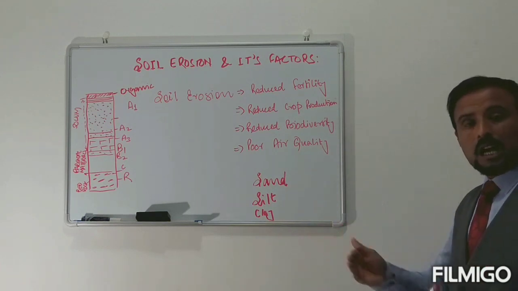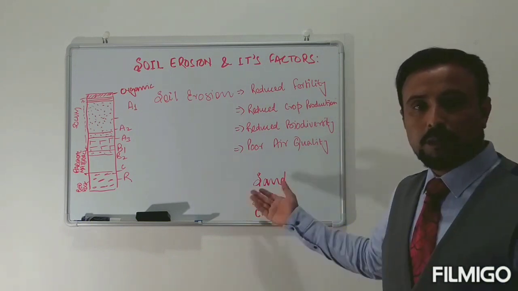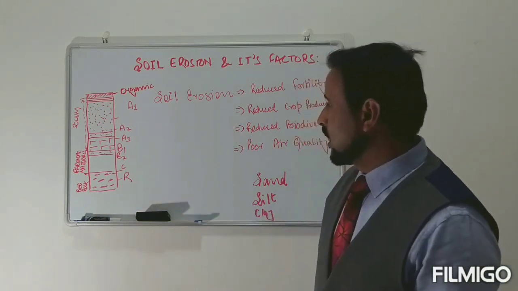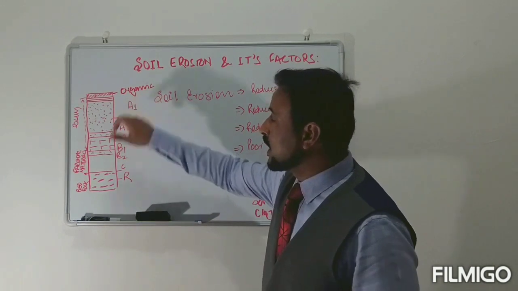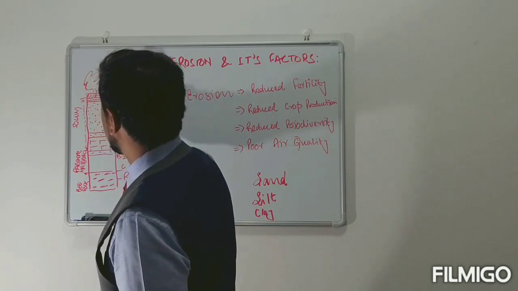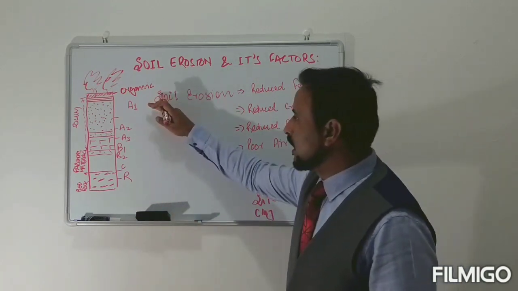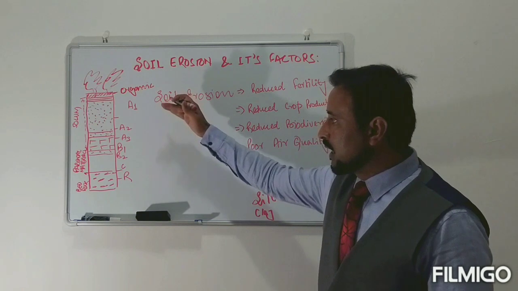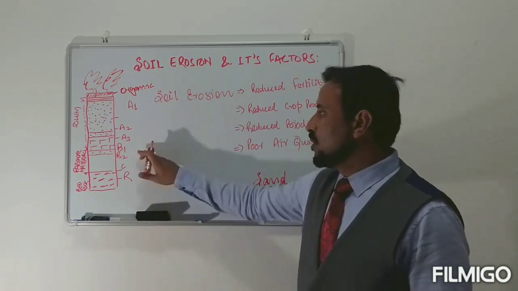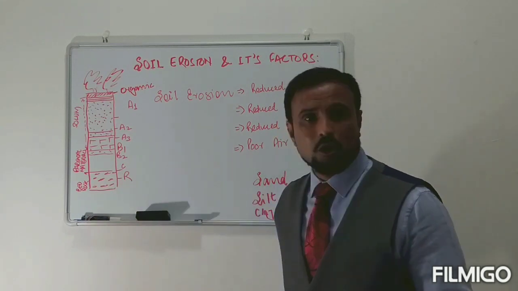But these particles are a product of degradation, right? A process of degradation by which these particles are generated. If you can see the profile of soil here, this is a soil profile which has many layers, right? The top layer, the organic layer, is the one where plants and trees grow, right? But beneath that, you can see many different layers. A layer, B layer, C layer. Even in the A layer, B layer and C layer, you can see there are different categories: A1, A2, A3, B1, B2, B3, C. Then the last layer, which is the bedrock, right?